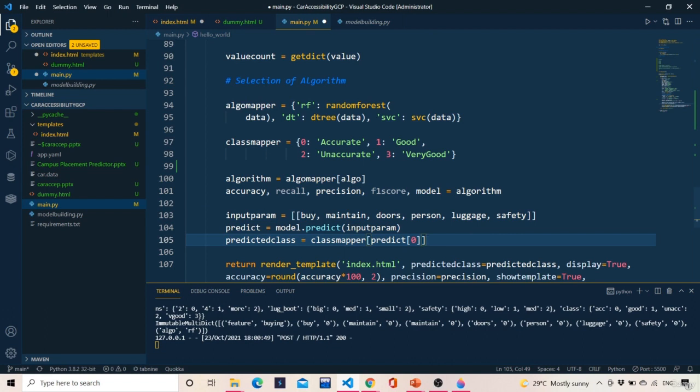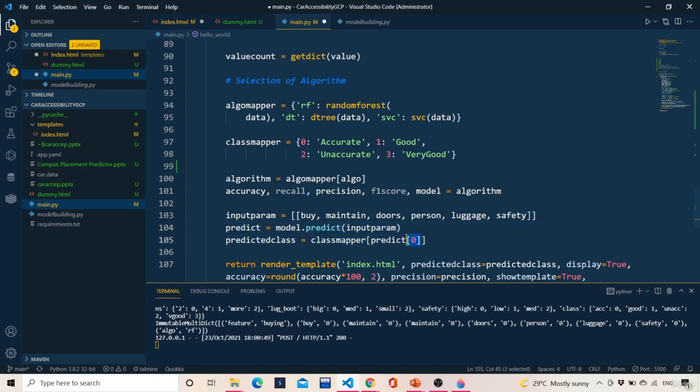So input parameters are buying, maintenance, doors, persons and all. This is what we say about our input data which will be passed to the model for prediction, and the model will predict. Okay, model will predict on the input parameters and then predicted class.